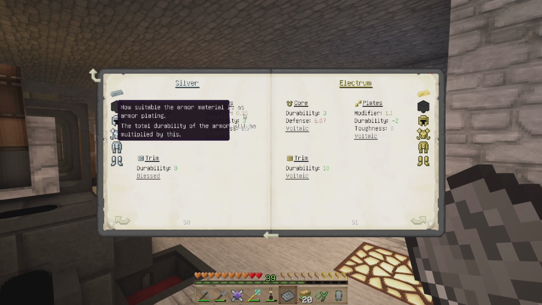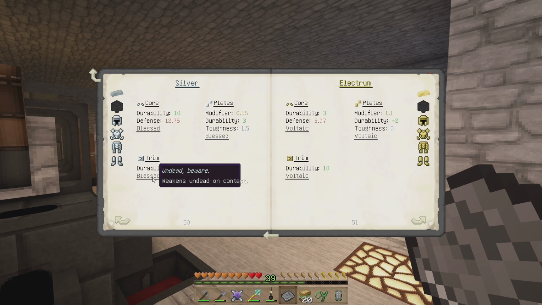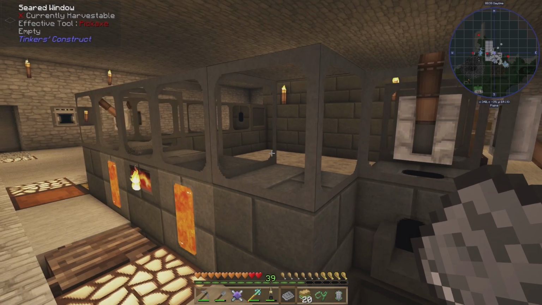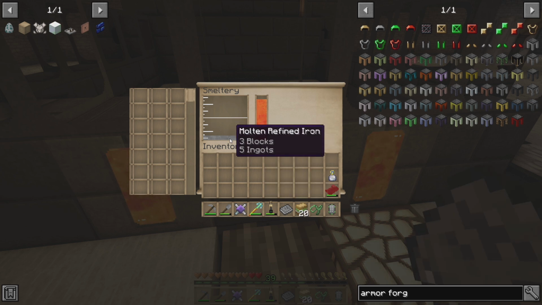So its modifier is really low. Its durability is really low, but it gives you bless. So we'll probably do silver trim is what we're going to do. And we'll do the plates and the core with refined iron. So that sounds pretty good. So I took the refined iron and I chucked it in here, and we've got that.